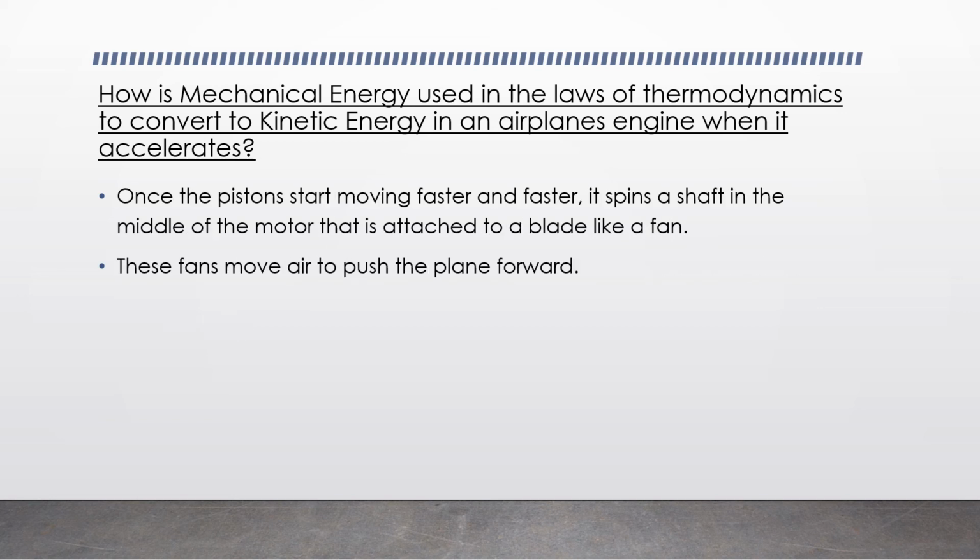So just a couple more things. Once the pistons inside the engines start moving faster and faster, they're using the process that I explained a couple slides ago. It makes that shaft in the middle start spinning faster and faster, and you can attach something like a wheel, but in this case a blade. Cars use this kind of thing too, kind of, maybe, not sure, but in this case you attach a blade to it, which would spin really fast and propel the plane forward.